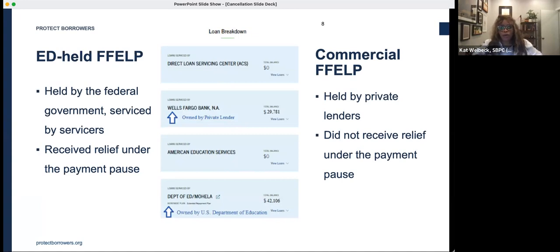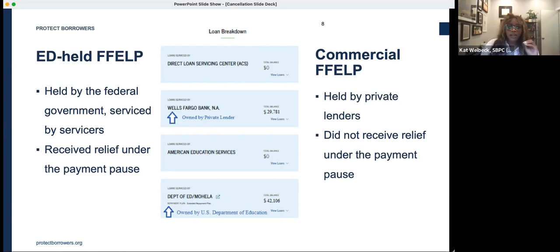When you log into your account, there's going to be a dashboard, and also a place where you can look at the managed loan sections, where you can look at the type of loans that you have. As you can see here, this is a screenshot from Federal Student Aid. You can actually see the different types of loans that you have. For example, all direct loans qualify. So if you see a direct loan, like this first loan at the top, that is a type of loan that qualifies. Or if you're trying to figure out, you said, I know I have FFEL loans in this federal family education loan program, but I don't know if they're held by the Department of Education or if they're these privately commercially held FFEL loans.